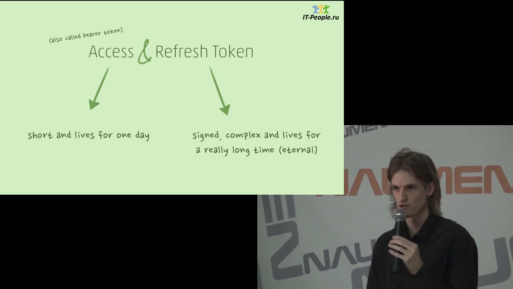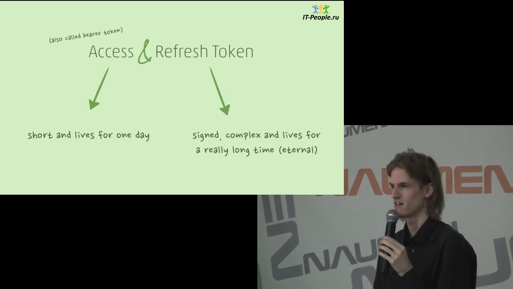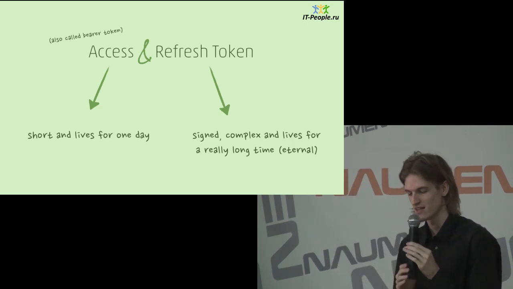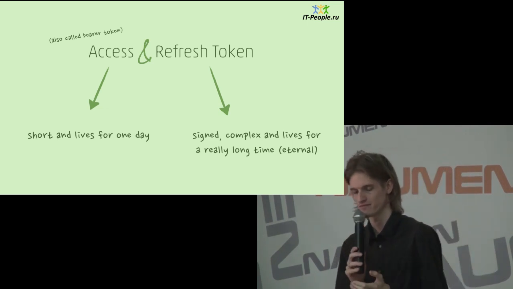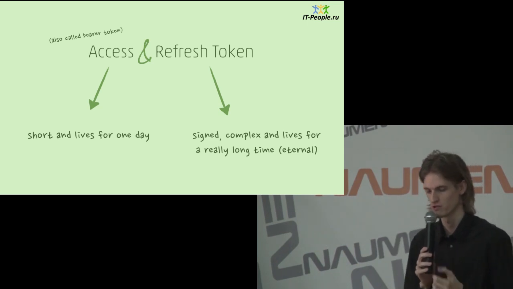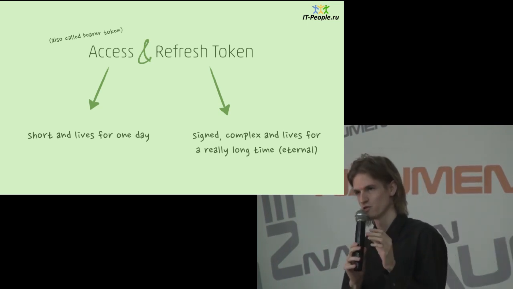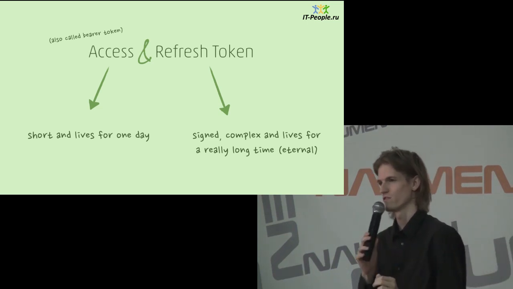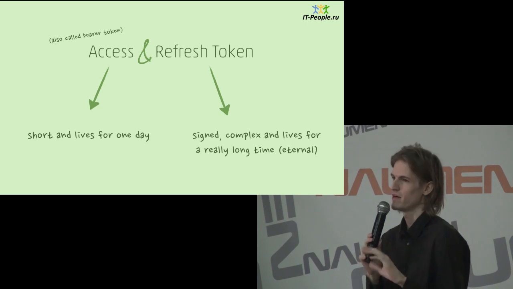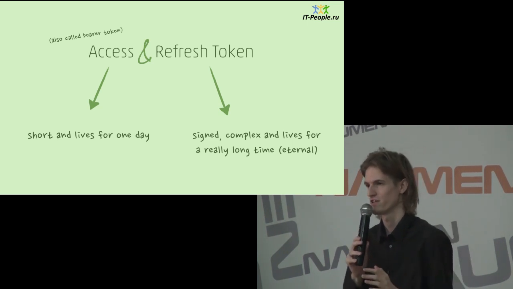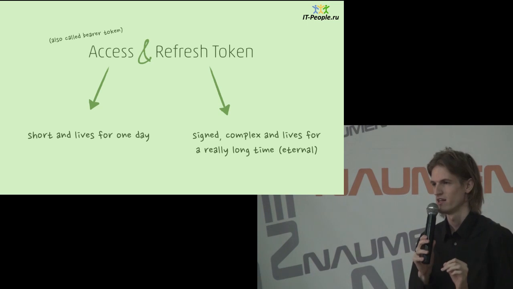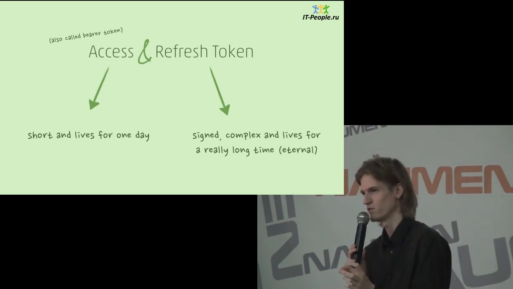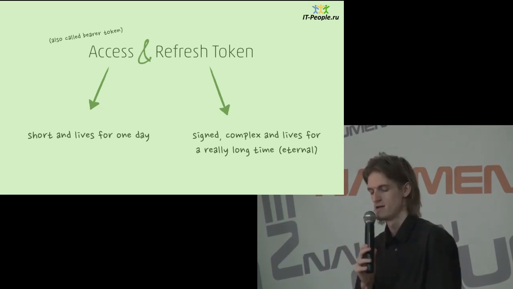But OAuth 2 at least tries to mitigate the disaster that token-based authentication can do by splitting tokens into two pieces. There's an access token and a refresh token. And the access token is sometimes called a bearer token. And this access token lives for a short amount of time. So basically, if someone steals this token from you, he has only about 12 hours, or how long it's configured to last, to use this token. If he wants to use it the day afterwards, it's invalid. And he has no chance with this token alone to make the token last longer.